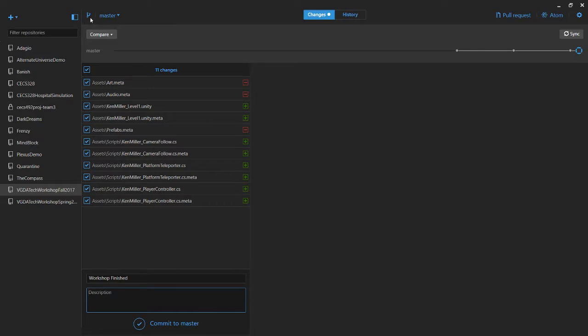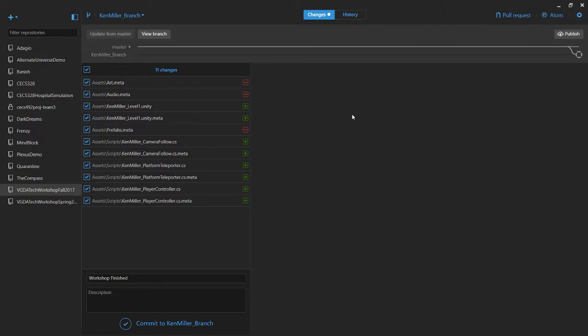So come up here, this little drop down which says master, go to the left of it. It says create new branch. Call it your first name, last name, underscore branch. A new branch. And as you can see, this little visual right here, here's the master branch, and here's the branch that you just made.